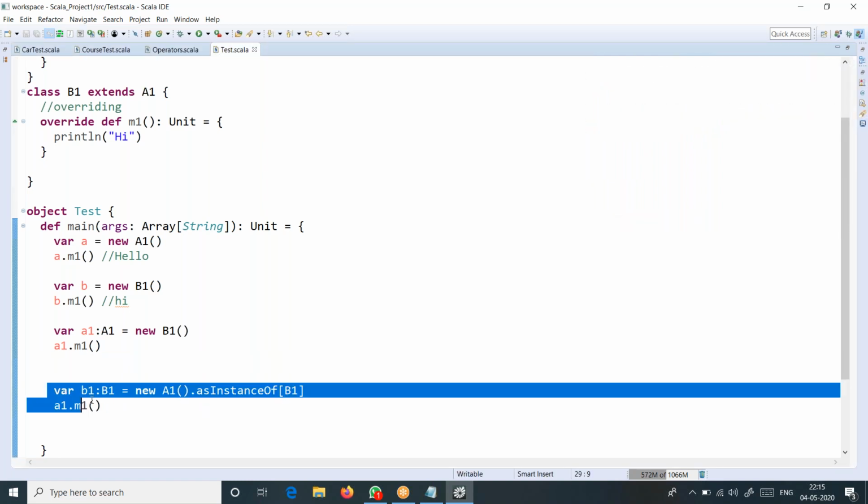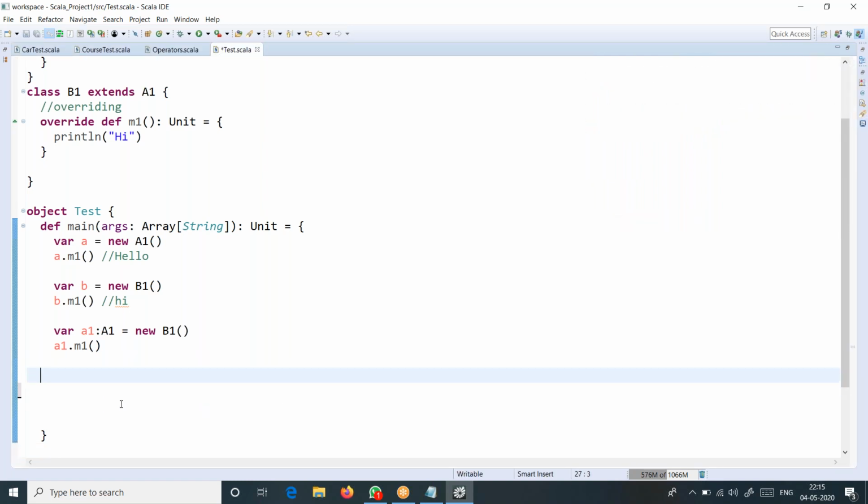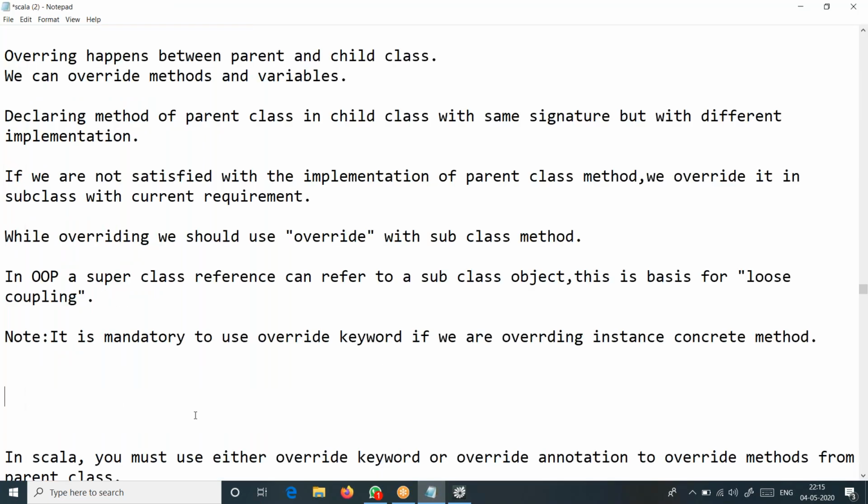So finally, what is the pointer? Just remove this, sir, and keep this point in mind. Got it right? Another important point is that a subclass reference cannot refer to a superclass object. If we try that, what happens, sir? We get a compilation error. And if you try to overcome that, we get ClassCastException.